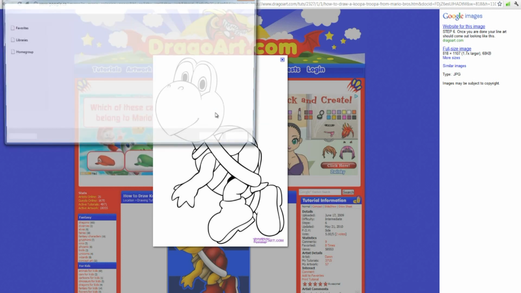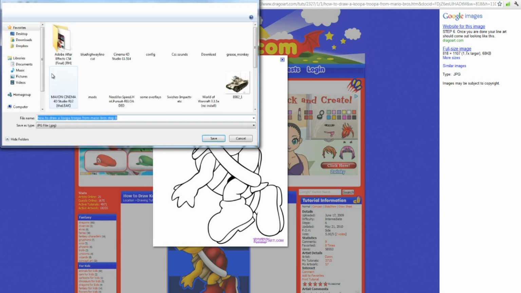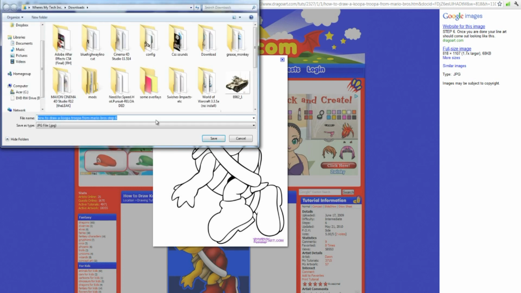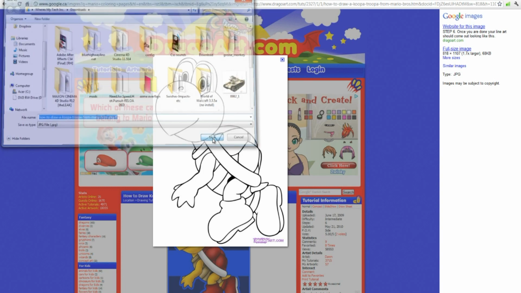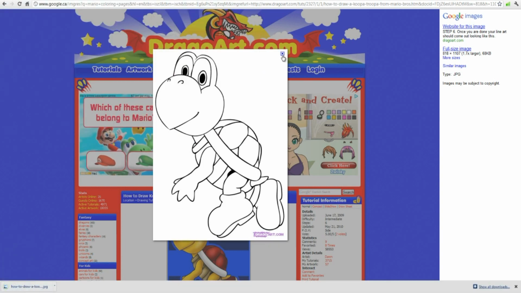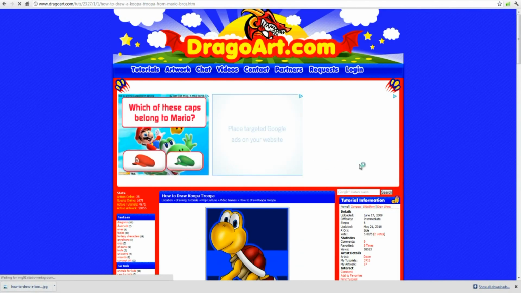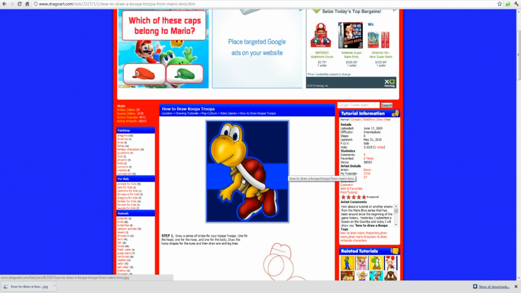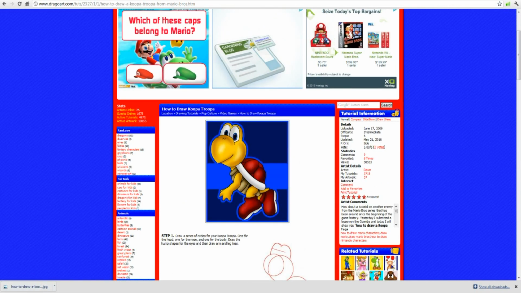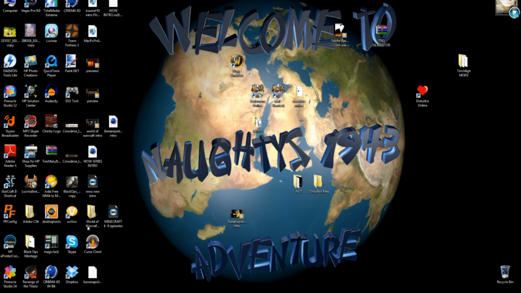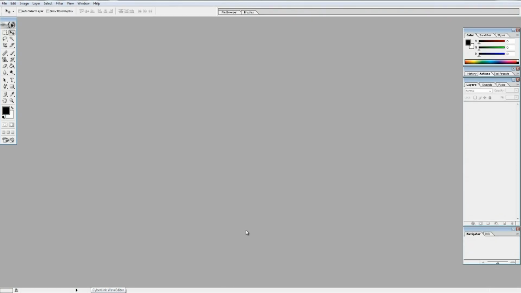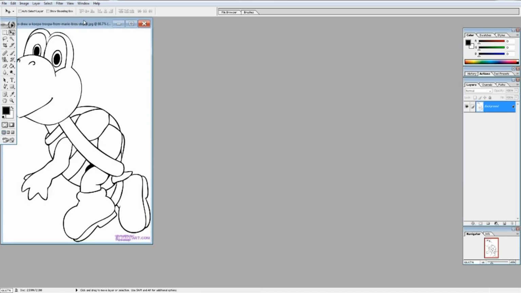Whenever this catches up to me, there we go. And we're going to go ahead and just save that for right now. So click Save. We're going to hit X. And I'm going to refer to this image later on, but for right now, let's just move that off to the side. So we have now got that image, so let's go ahead and open it. And we'll bring up our Photoshop, and we want to simply just drag that into our Photoshop.